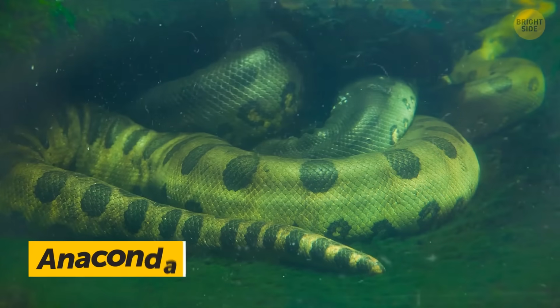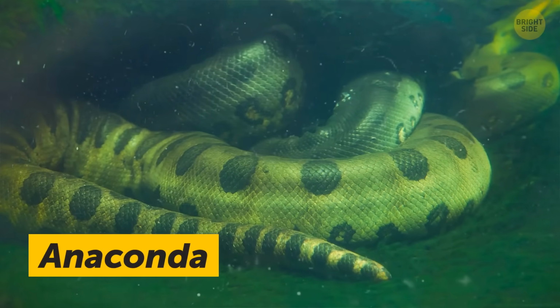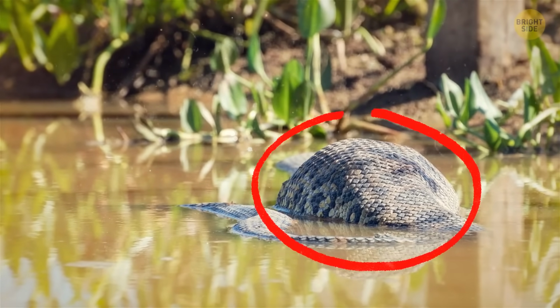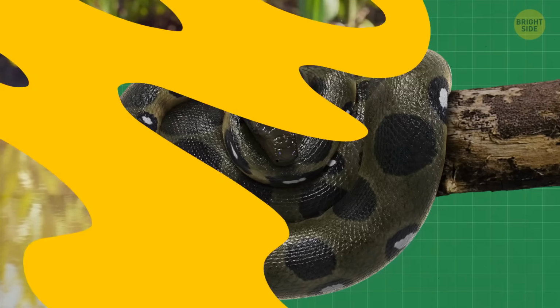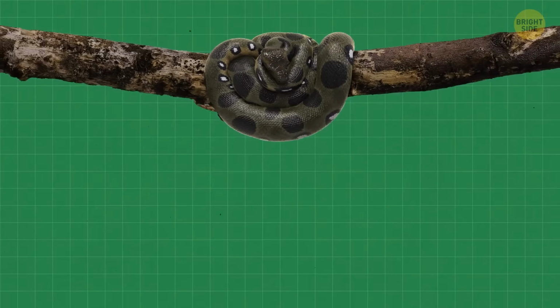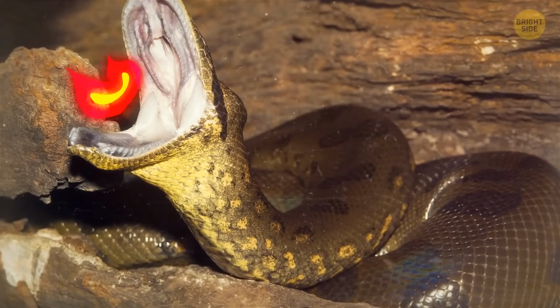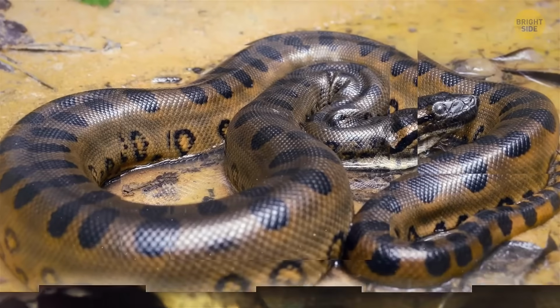The female anaconda finds the deepest puddle and spends her pregnancy in it. She will starve for about 7 months while pregnant. Then she will give birth to 40 children that make up 30% of her body weight. Her babies are completely independent and will explore the world around them.